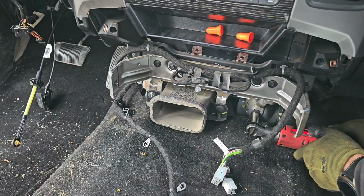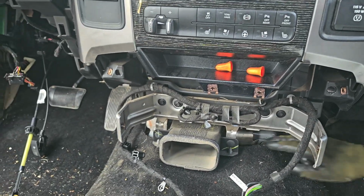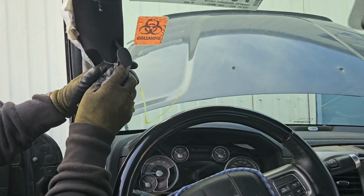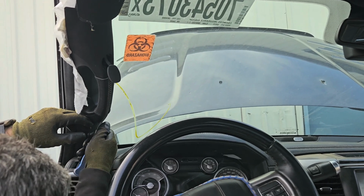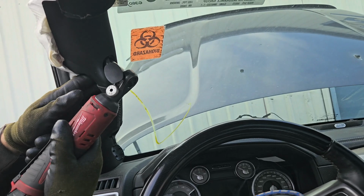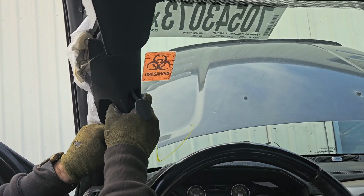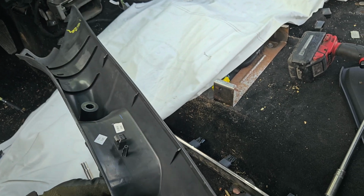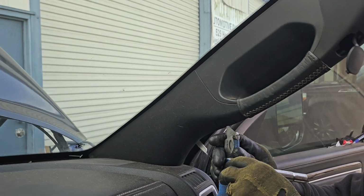And in the center console we miss the 2 bolts right here. Okay, and there should be another one on the other side as well. Alright, so now we're gonna remove the A-pillar covers, both sides. And there's 2 10mm on each side. Okay, so this one just pops out, pull it up, and it slides out. Alright, so same thing for our passenger side.